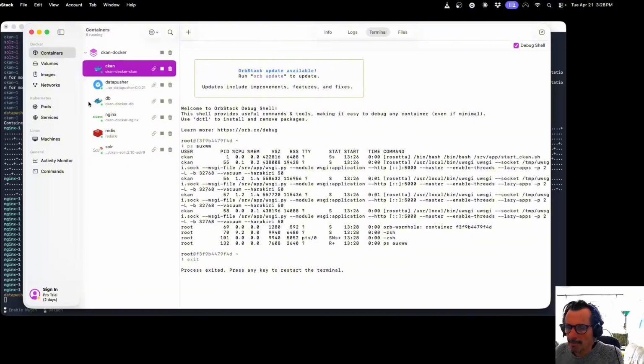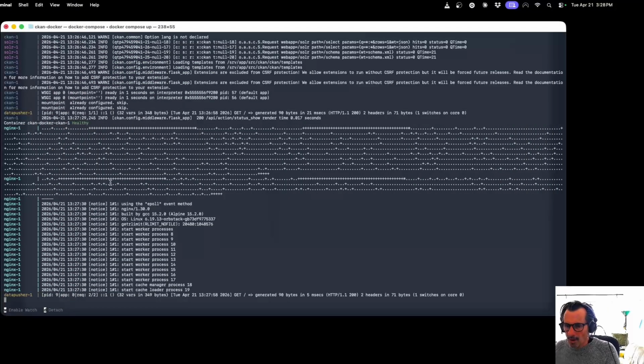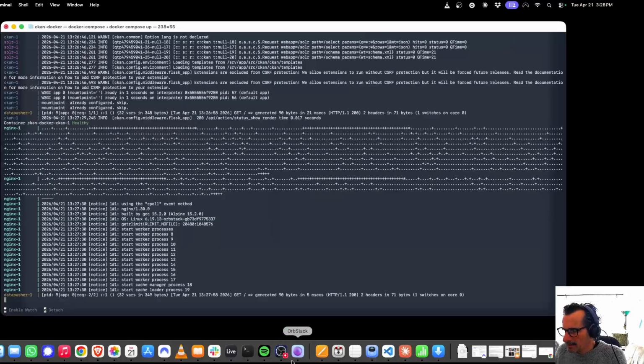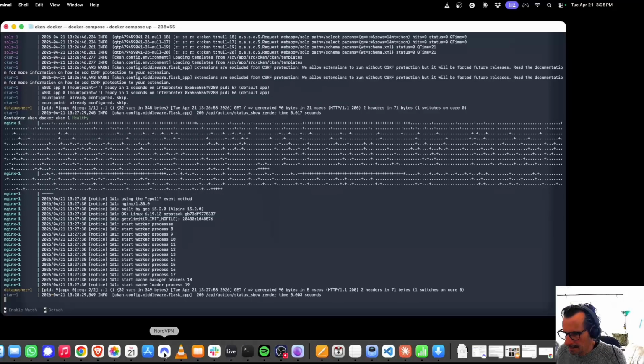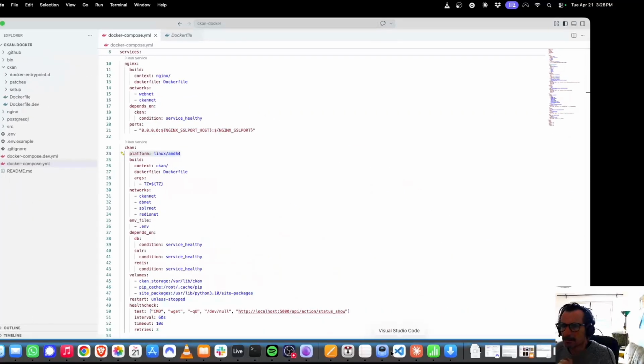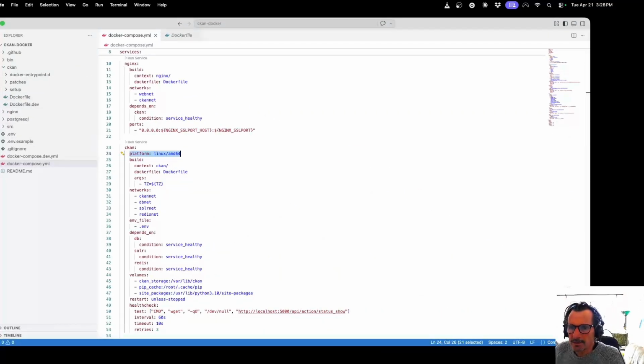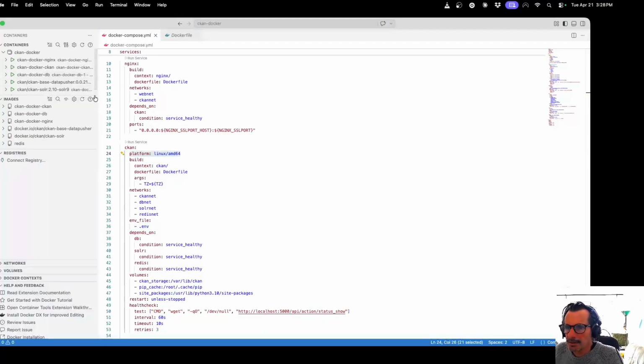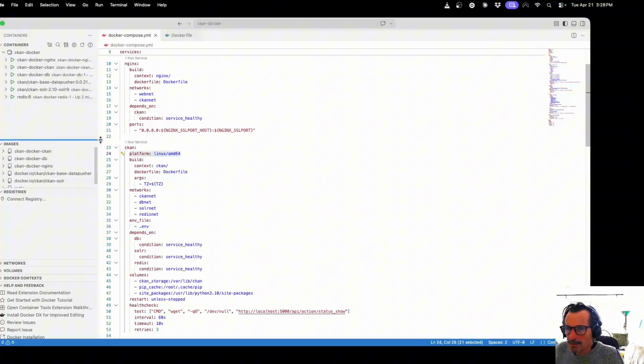Okay, so now what we're going to do is I'll go back to my VS Code. Where is it? Yeah. And we go to the VS Code Docker stuff.